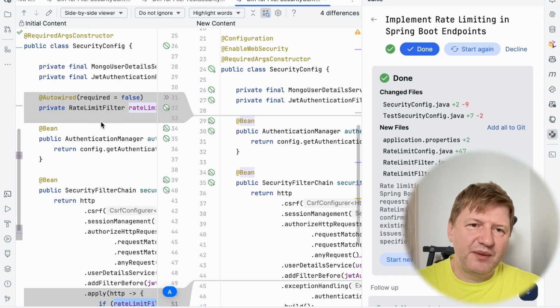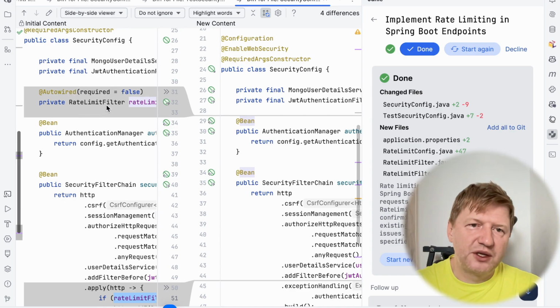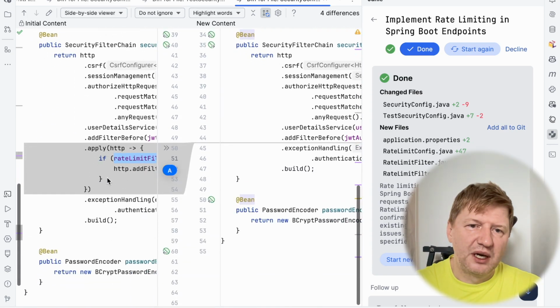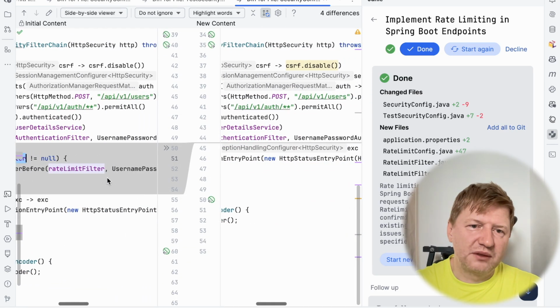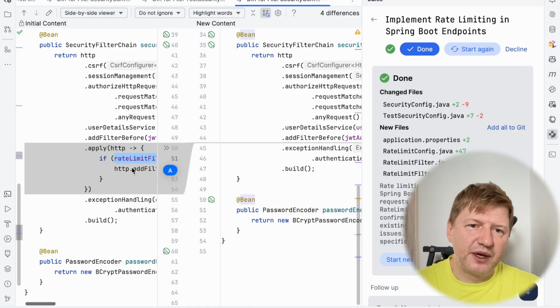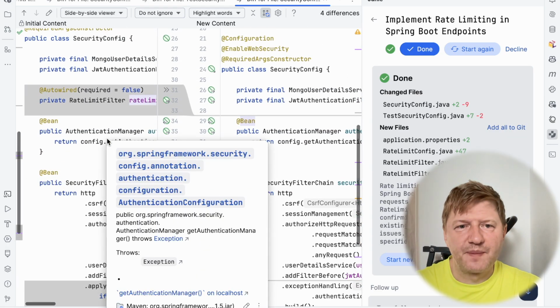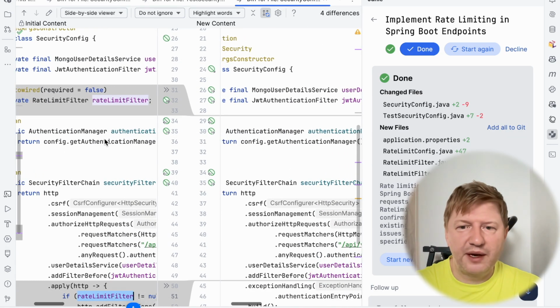And just think about that. We changed our production code to this configuration just to let tests pass. How good is that solution? I don't know. If this were a person providing me a merge request, I would make my comment here and ask to fix it. But with Junie, okay, we have to live with that.